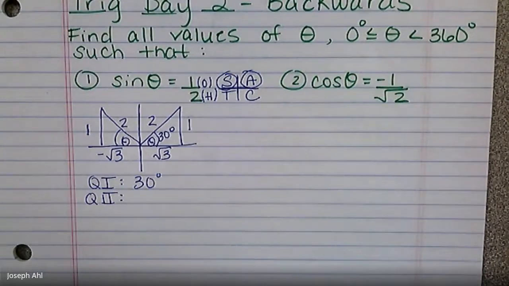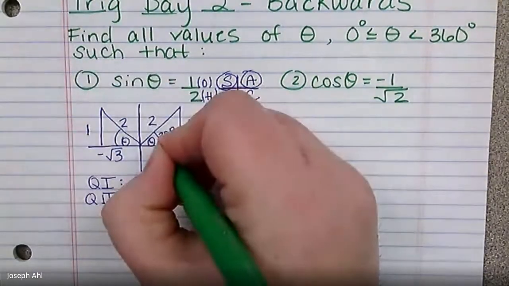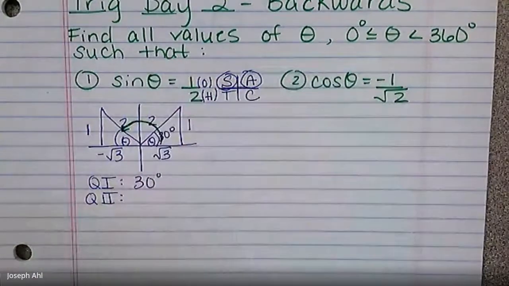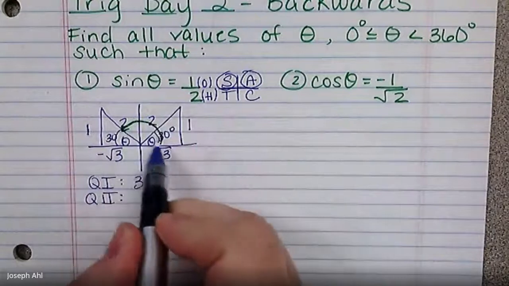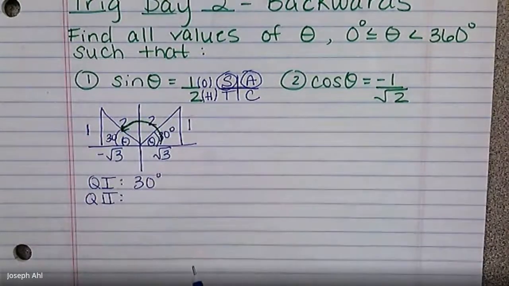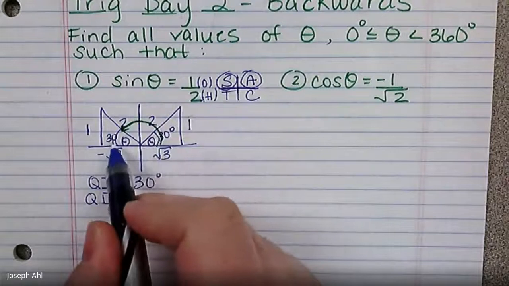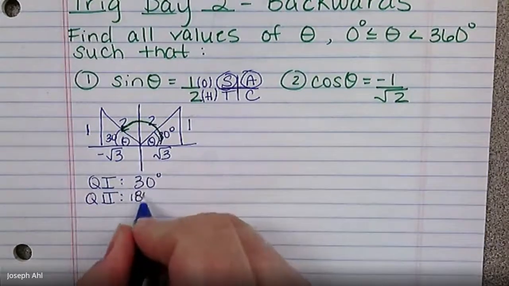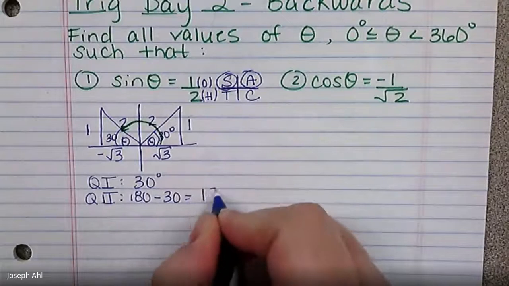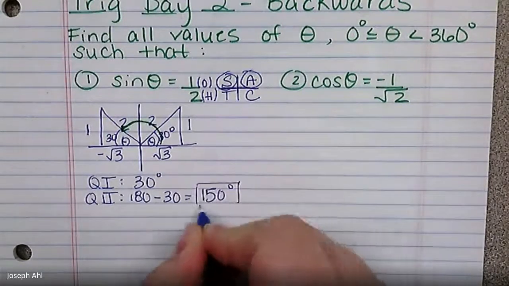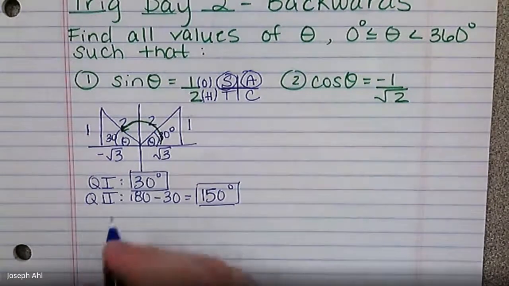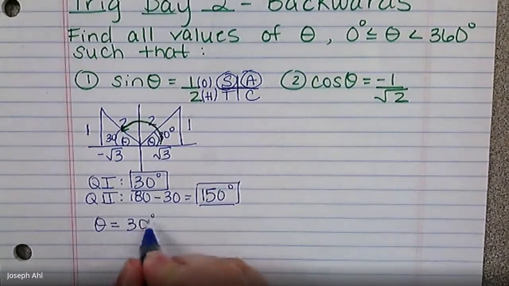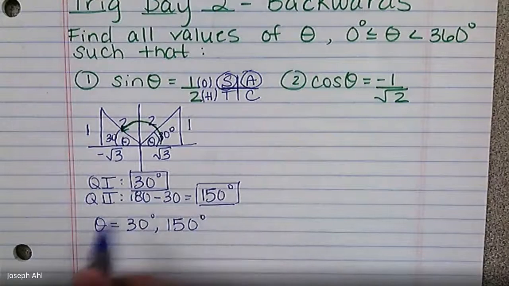Quadrant 2, you have to do just a little bit more work because the angle that we're actually looking for is this angle right here that brought me into quadrant 2. Now, the reference angle is the same. The reference angle is 30, but how am I going to figure out that green part? Well, I think you guys could probably visualize this pretty easily. We know halfway around is 180. So if you do 180 minus the reference of 30, that gives you the other answer of 150 degrees. So there are 2 angles, 2 values of theta here that would satisfy this equation. We would have theta equals 30 degrees and theta also equals 150.